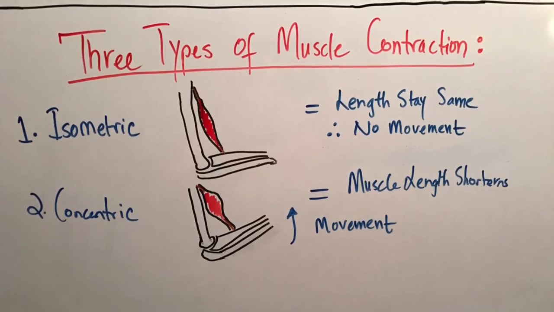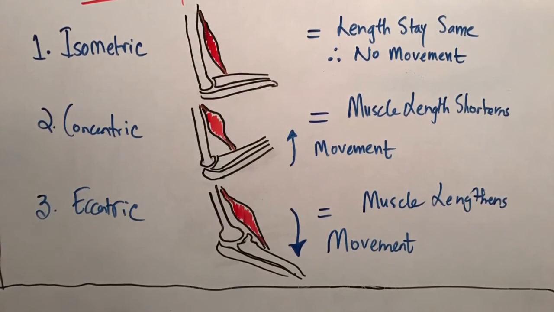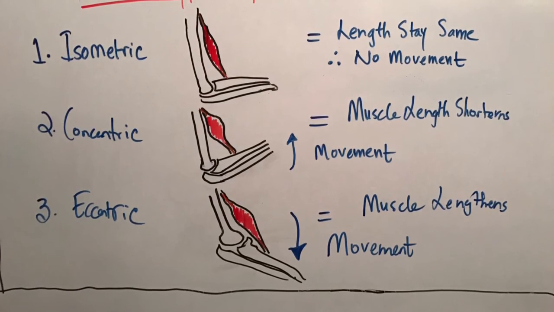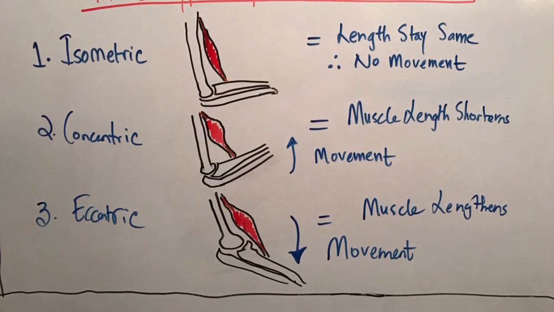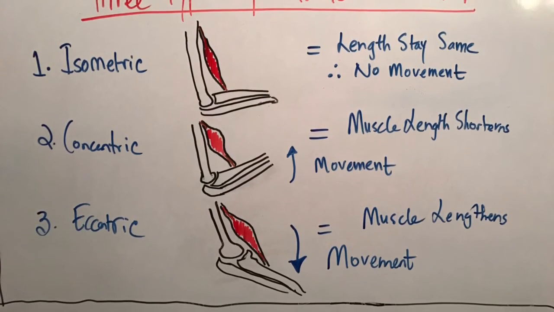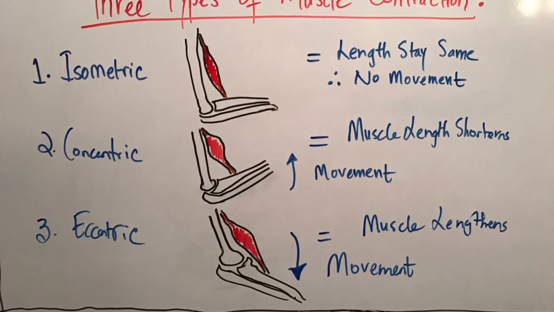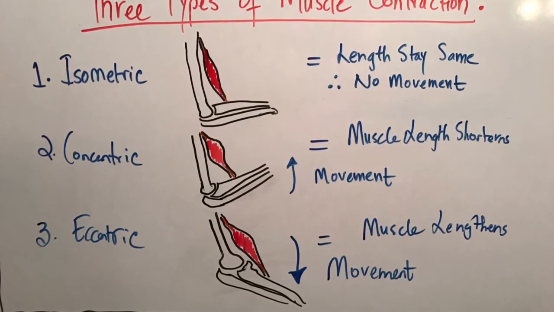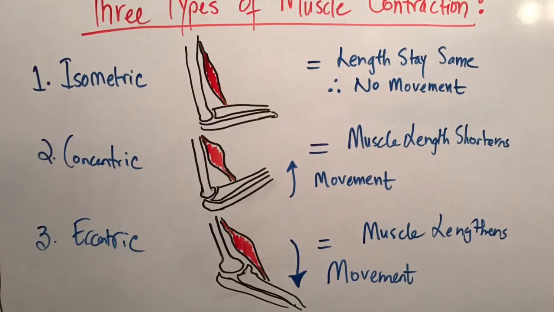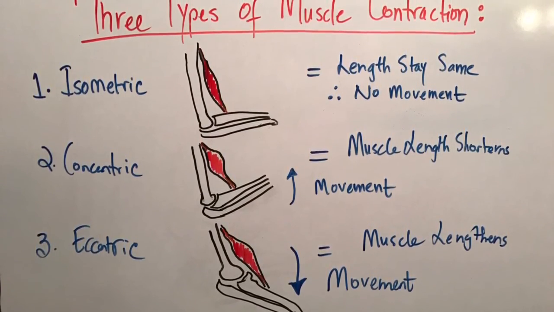By contrast, for lengthening contractions, also known as eccentric contractions, the load exceeds the muscle's contractile force. During these eccentric contractions, the muscle absorbs the passively generated mechanical energy and produces more force than isometric and concentric contraction at the same level of neuronal activation.